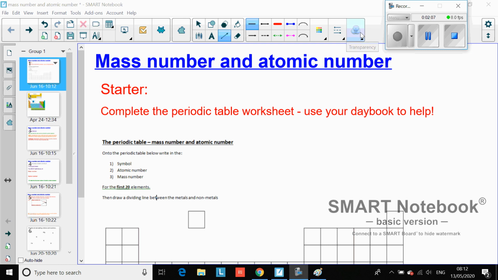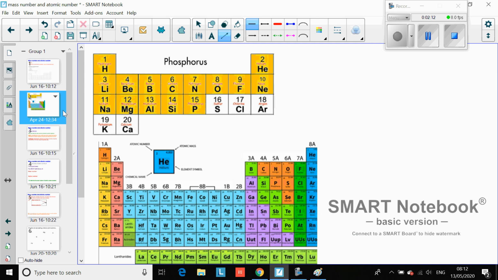Okay, welcome back. There are two ways you could have done this. You could have compressed the first 20 elements like this, and you can see here you've got the symbol and the atomic number, although this example is obviously atomic mass. Or if you'd drawn it out properly, like this, your first 20 elements would have had hydrogen, helium, lithium, beryllium, boron, going all the way across here, ending with the atomic number 20, which is calcium. It would have just been these ones here.